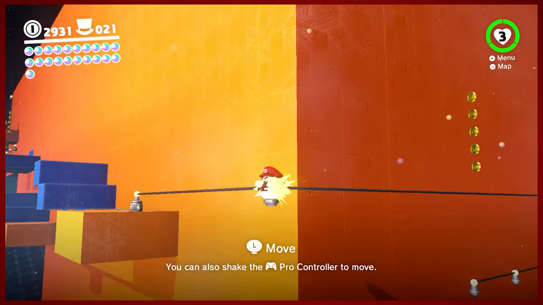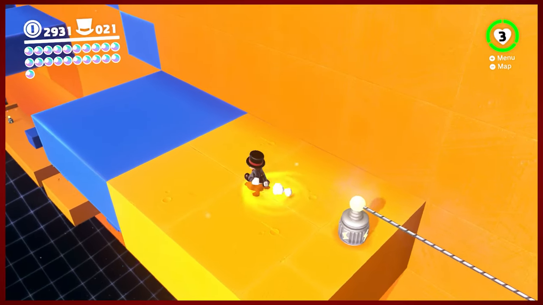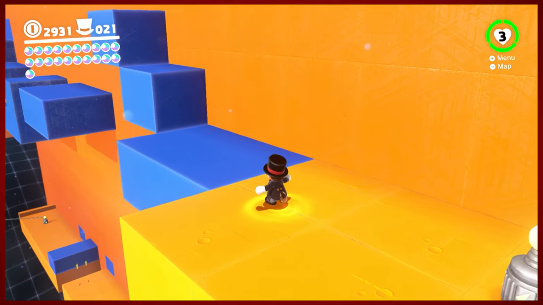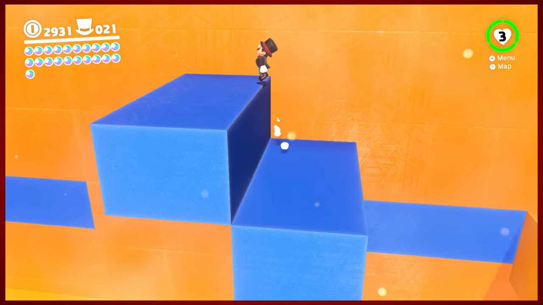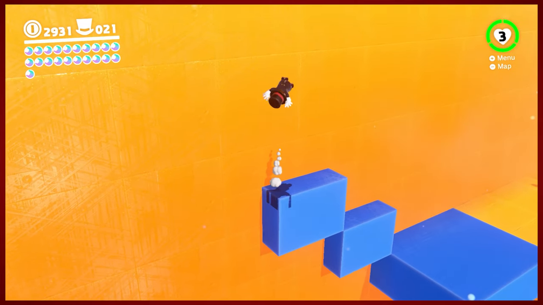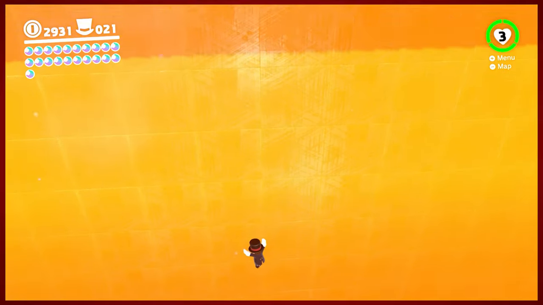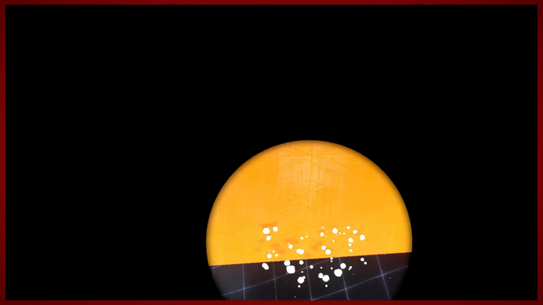Okay, I'm just trying to keep my eyes peeled. There's gotta be a power moon in here somewhere, I know it. They like to tuck them into the bricks sometimes. You probably noticed that when I did my galaxy run through. Oops. Okay, super cool. Oh, that would have been convenient.